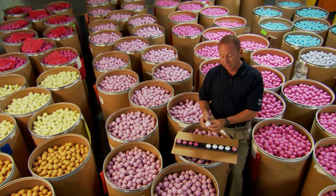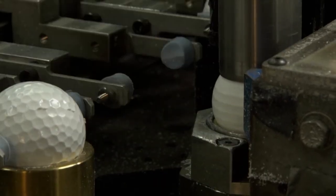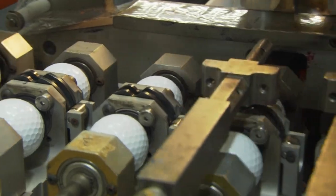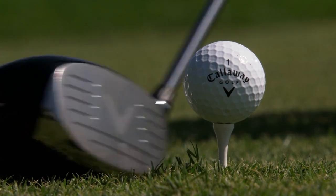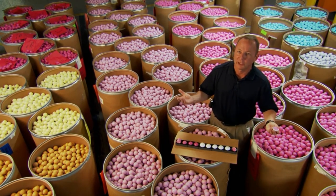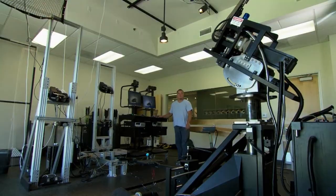It gets degated and leaves a seam around the product, which then goes into a seam buffering operation that removes the seam. We go into a finishing and cleansing step to remove debris, then into a prime paint system, stamping of the cover, and a clear coat operation which protects the image on the golf ball. One purpose of the ball's plastic covering is to protect the core — the core is really fragile. If you had to hit this with a driver, you'd break it into pieces.